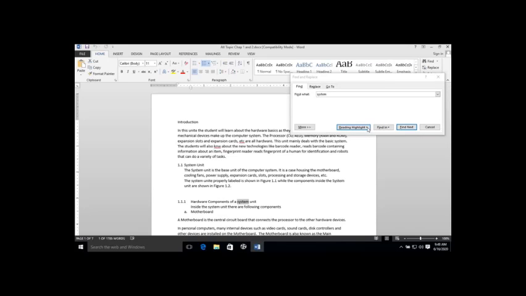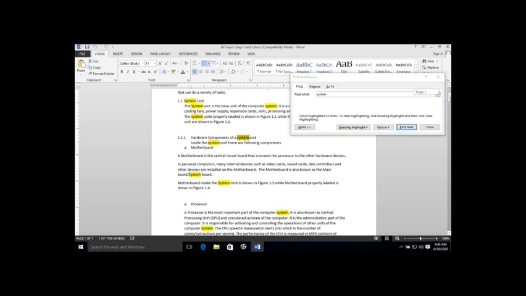Okay, there are some other options also available. If I click on the highlight all, it means it will find out all the system words and will highlight them. See, wherever the word system appears, it is highlighted and found.